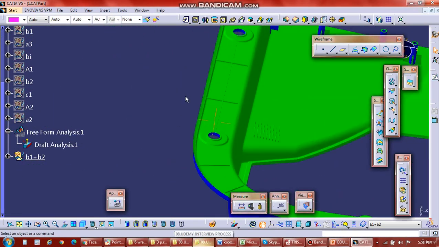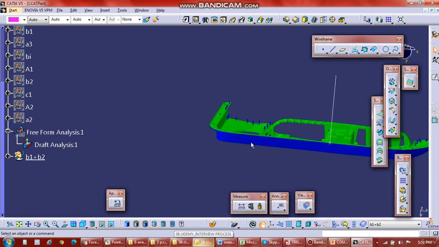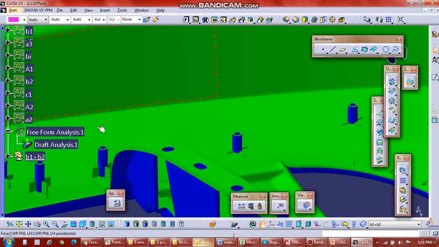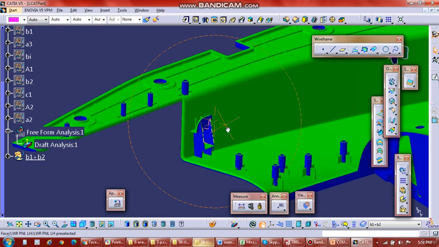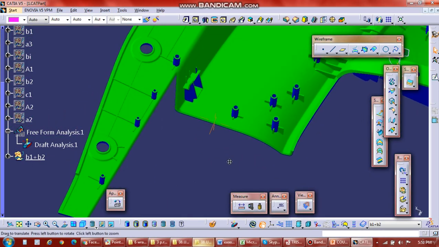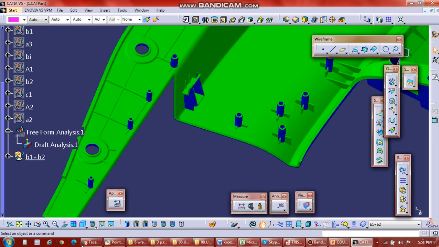So now see, this is done, this will be your parting line, and then the slider and lifter line. Suppose we have a feature here, this is not clear in the main tooling direction. So what will the lifter be? The lifter will come here.